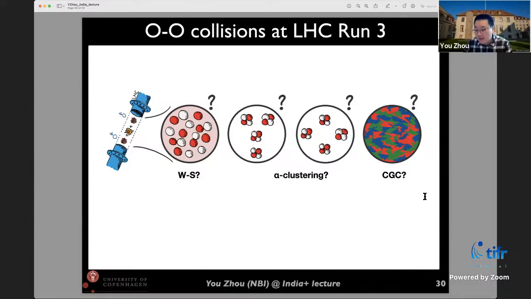And if you also talk to a high energy physicist, they might tell you there will be a significant contribution from the color glass condensate coming from QCD effective theory. So the CGC matter has been predicted by the effective theory for a long time, but hasn't been observed anywhere with direct evidence. And it was hoped that we can also use the coming oxygen-oxygen collisions to study the potential CGC contribution in the initial state.